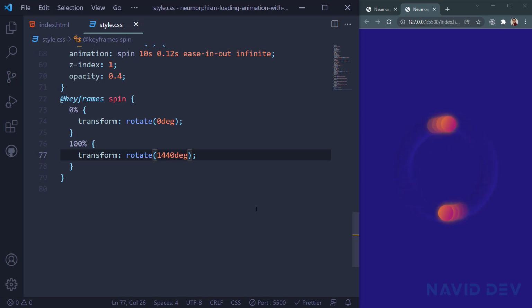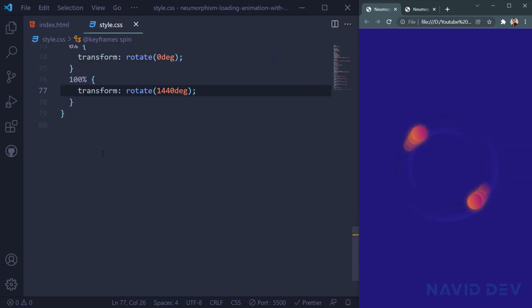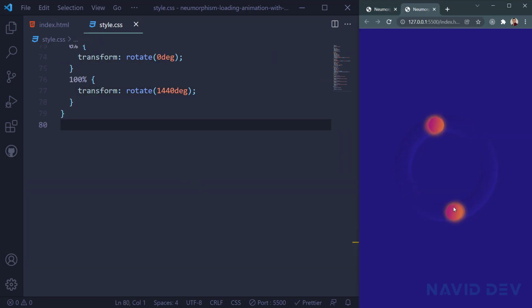So as you can see, the balls that follow the main ball aren't the same in this animation. For doing that, I have to decrease the scale of the other balls.